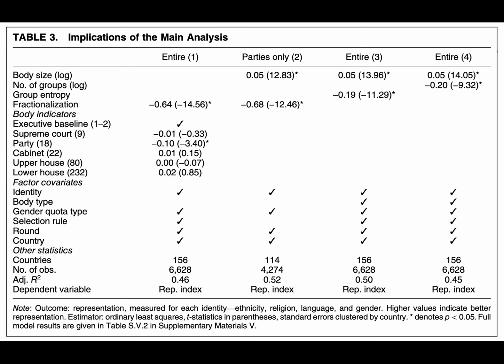On the basis of theory and a random sampling model, we argue that efforts to achieve descriptive representation encounter a formidable coordination problem centered on the size of political bodies and the configuration of social identities. Specifically, larger bodies are more representative than smaller bodies, and heterogeneous polities are less representative than homogeneous polities.